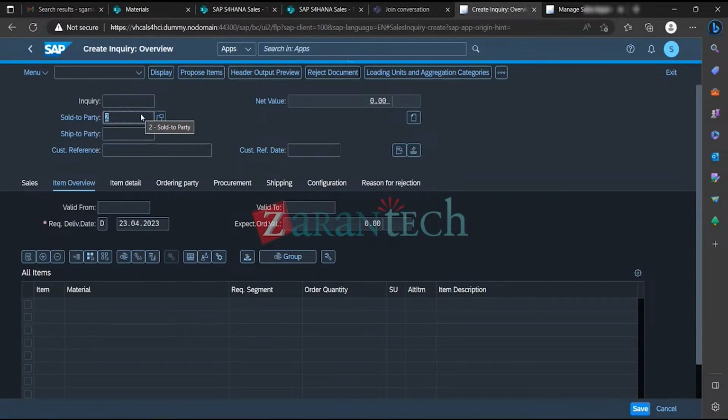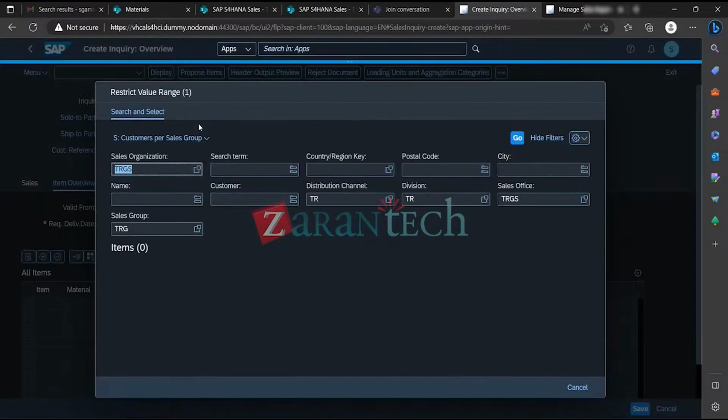So go for the sold to party. Again we search here. How to search in Fiori? We are not getting the regular search option here; it is different in Fiori. You get the sales transaction. You can enter any of the details here and click on the go button. These are all our filters.